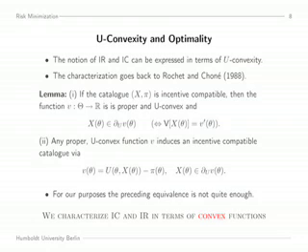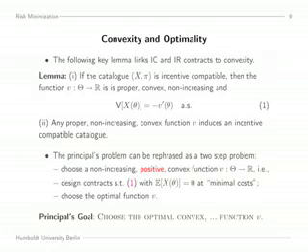Now, if the principal's goal is to maximize revenues, that's essentially enough. That's all you need. You can go from there. In our case, we need a slight modification of this, and we're going to characterize incentive compatible catalogs in terms of convex functions. So what does it mean? It says that if a catalog is incentive compatible, the function v is proper, convex, non-increasing with this variance constraint. So it's very closely related to U-convexity. It's not quite the same. We move from U-convexity to convexity, but we have to throw in non-increasing, but the variance constraint remains the same.